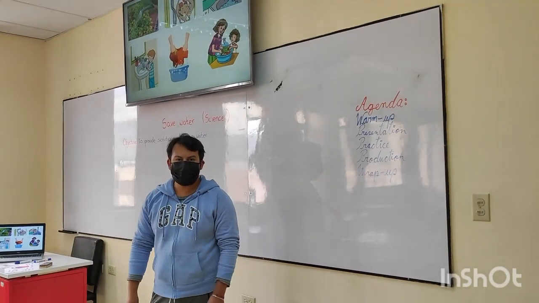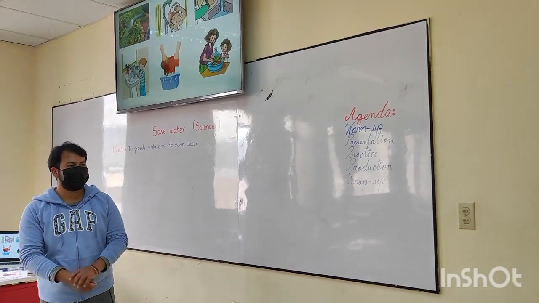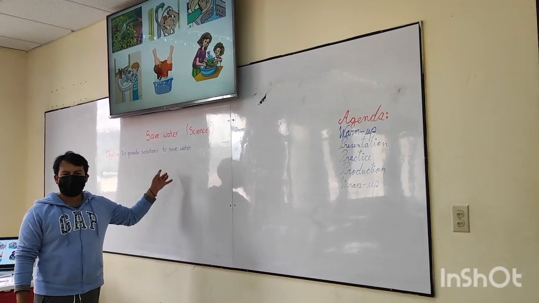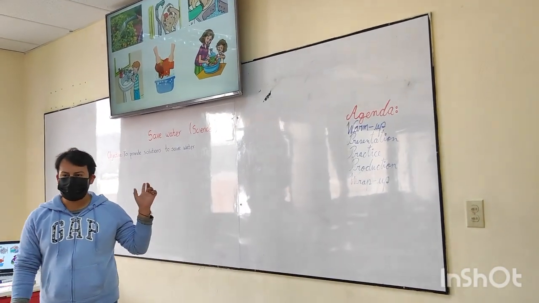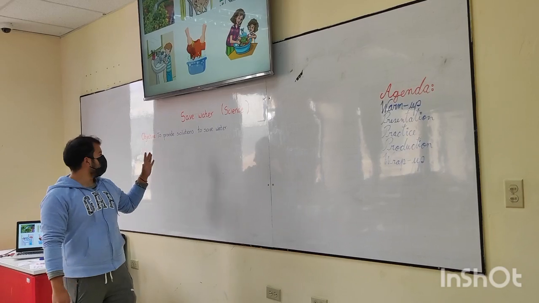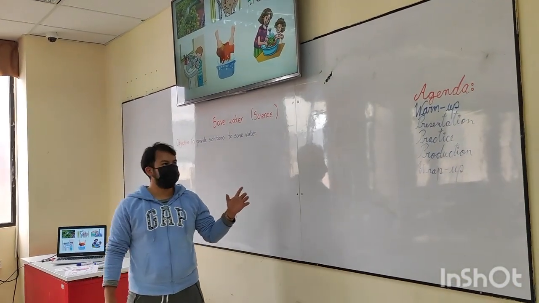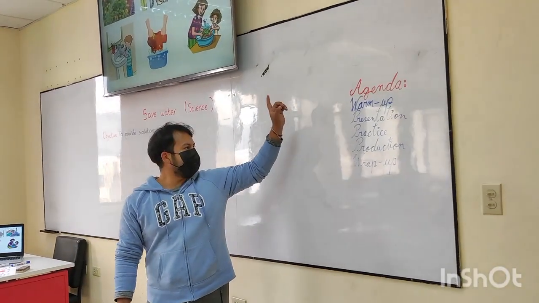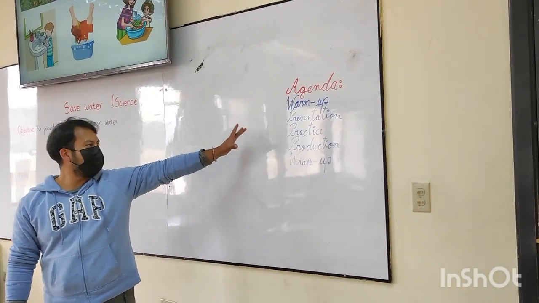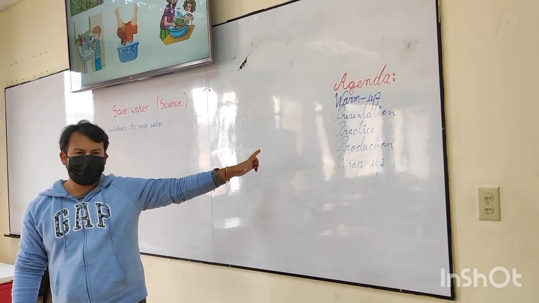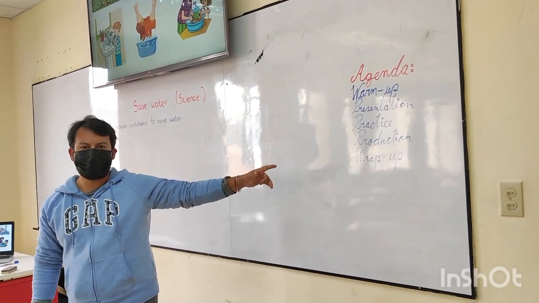Good morning, teacher. Today we are going to be presenting a CBI class, in this case with the topic Safe Water, which is a science class. So the objective for this class is that we are going to provide solutions to safe water. The agenda that we are going to follow today is first we are going to have the warm-up, then the presentation, practice, production, and at the end, the wrap-up.